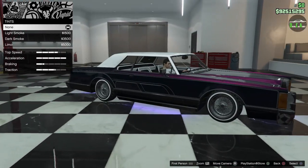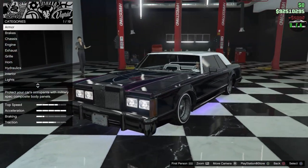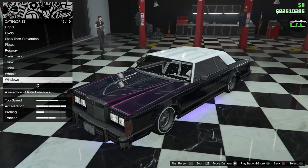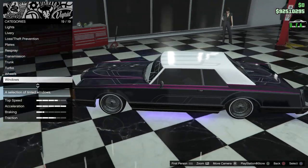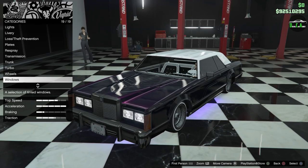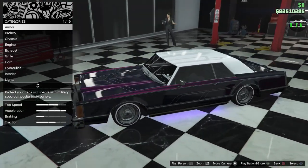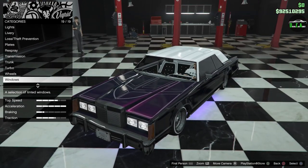Continuing. Windows, we'll just black them out there. And that's all the options there. So no bumper upgrades, unfortunately, no side skirts, no hoods. So it's pretty much like most of the Benny's Lowriders, or the minivans as well, where it's just interior and speakers and engine bay options and interior options, but not really any visual upgrades from the outside in terms of hoods and bumpers. We did have a grill option on this one, which was nice, and the antennas, but other than that, I wish there was a little more, but at the end of the day, it's still a lot.